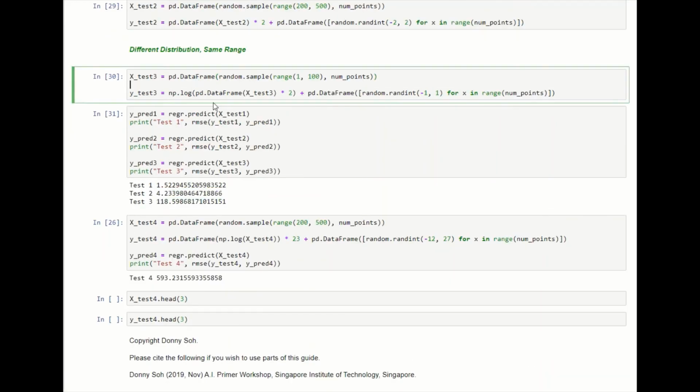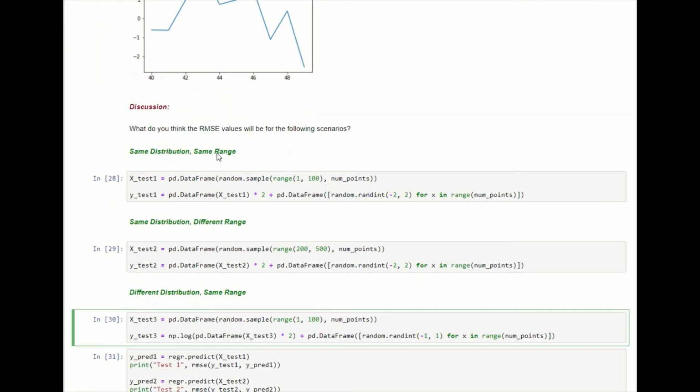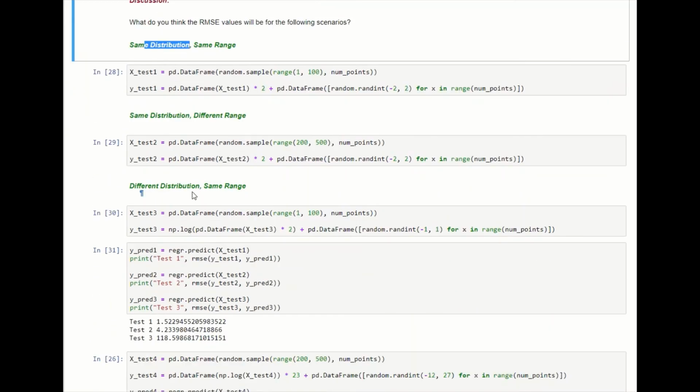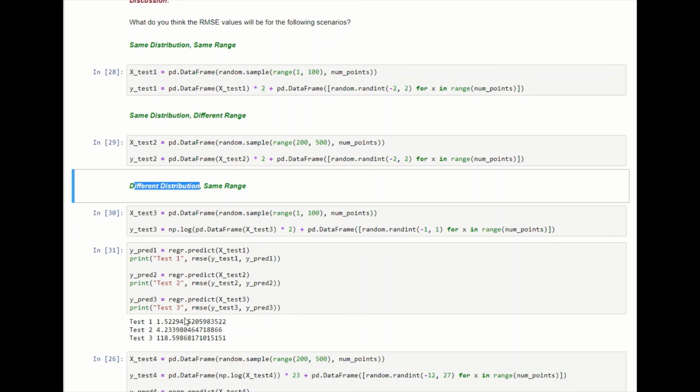But looking at the third scenario, whereby I have a totally different distribution, but the same range, the root mean square values would then be very, very big. It will be very large because everything is different. When I was creating the model, I was modeling under a specific distribution, and of course, if I'm now testing it with a different distribution, then the results generated from that model would be very, very different.